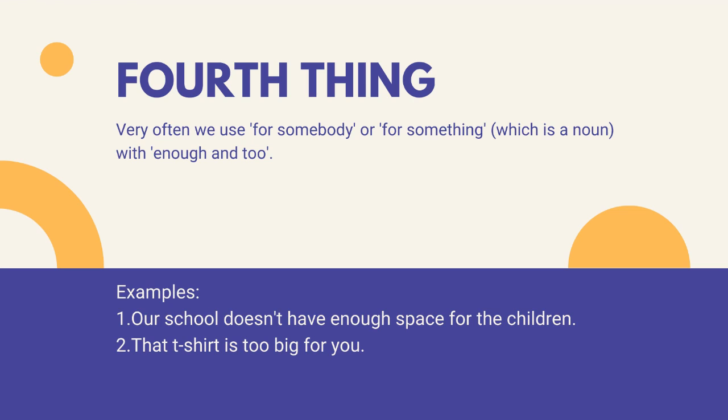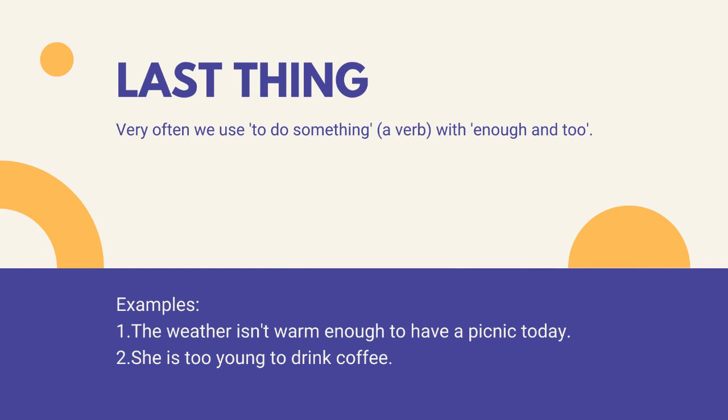Similarly, if I say, that t-shirt is too big, we probably know who it's affecting. If I'm talking to my friend face to face and he's wearing a t-shirt, I say, that t-shirt's too big, the meaning is clear. But if I say, the t-shirt is too big for you, the meaning is even clearer. It means for your body, for your shape the t-shirt is too big, get a smaller one. Let's look at the last thing that we have to note.